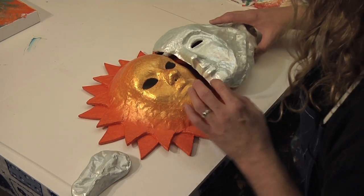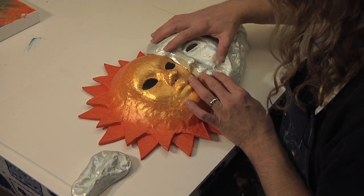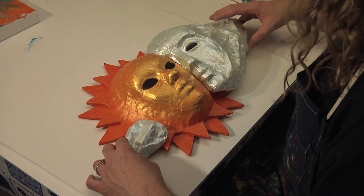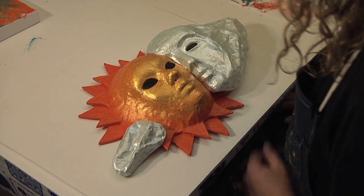We also have our pieces of the cloud. I'm pretty sure the cloud is done — I don't even know that I'll put another layer of color on there. There's the big part and then the small one. This will be pretty much what it looks like whenever we're finished, after I do a little more touch-up on the sun to get that gold to really glow a bit more. This journey is just about over — thank you for coming along. Here is the final result: I've also gessoed the back and camouflaged all my papier-mâché work. There's only one step left, and that's to go visit with my friends and have them autograph it.